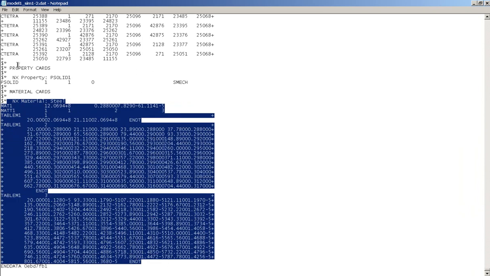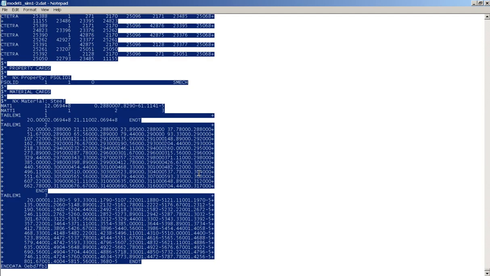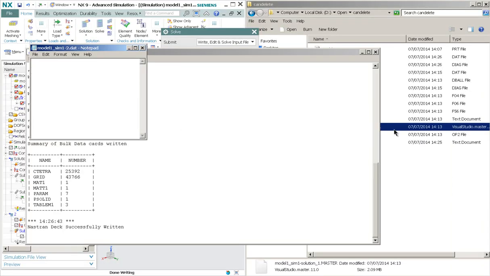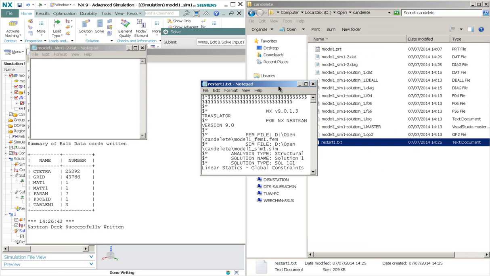So these are the materials information. These are the properties of the mesh, but it does not have any loading and boundary conditions, which is normal. Anyway, we are not going to use all of this information at all. So we can just right click, select everything, all, and press the delete button. Because we are not going to use all this information at all, but we are going to copy the information that we have created for the restart analysis previously.